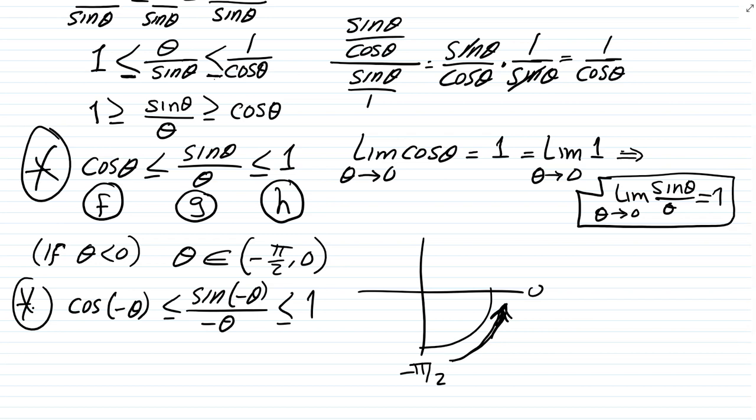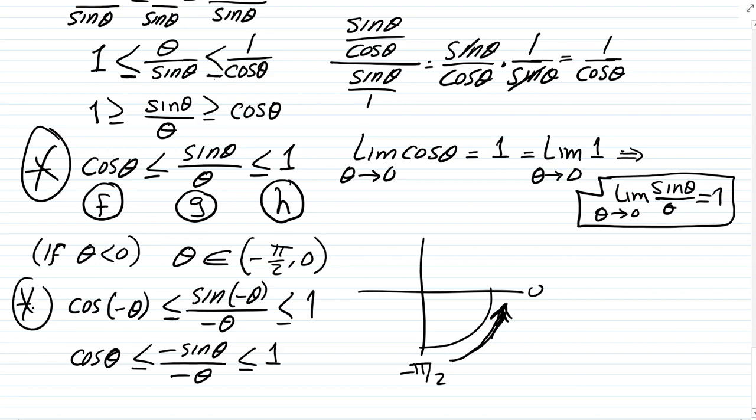Let's rewrite the expression. Now remember the negative angle identities: the cosine of negative theta is the same as cosine theta. That's because of negative angle identities. Some say that's because cosine is an even function. However you say it, either from identity or being an even function. Sine of negative theta, sine is an odd function, so sine of the negative angle is negative sine of the positive angle. And of course 1 is unaffected.